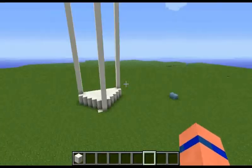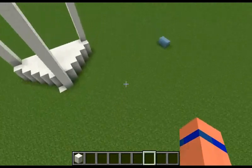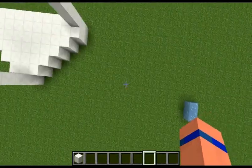I'm gonna start placing the blocks. I'm gonna do it right here beside this thing.